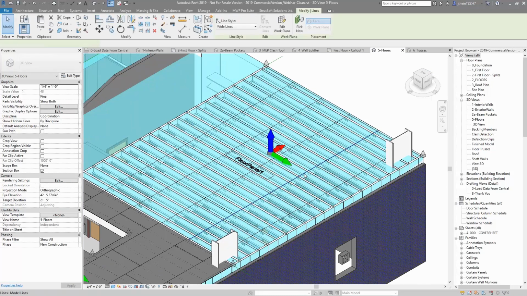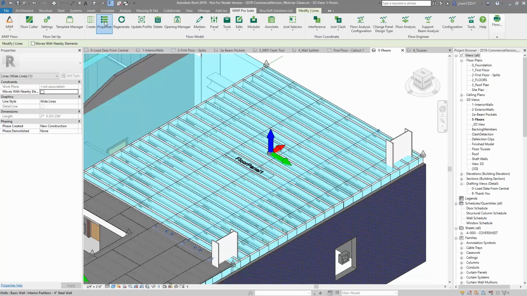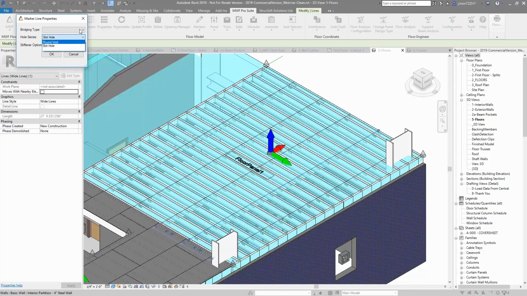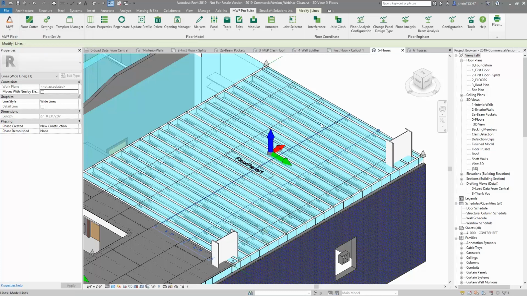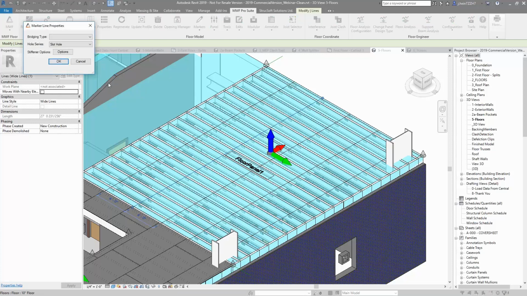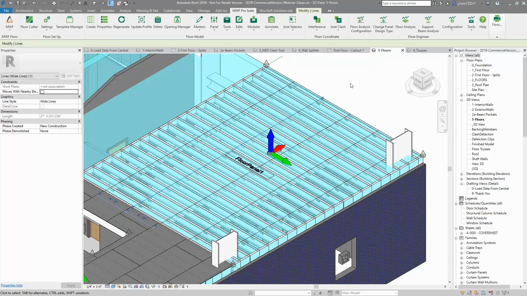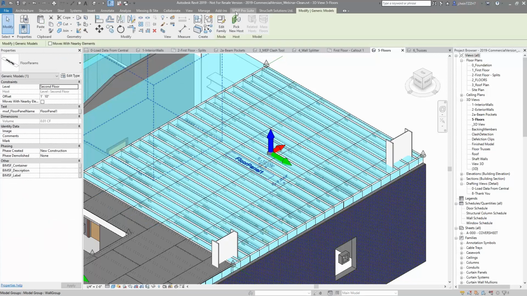So, continuous bridging. Grab your marker line. I already have the bridging set up. It would be under tools. So bridging, continuous, turn that one off. I won't regen right now because I'm going to change another line to our squash blocks. Then I'll regen after that and both will appear. Clear that one out and squash. And then we'll regenerate the panel.